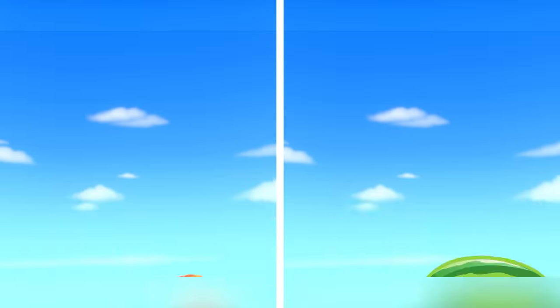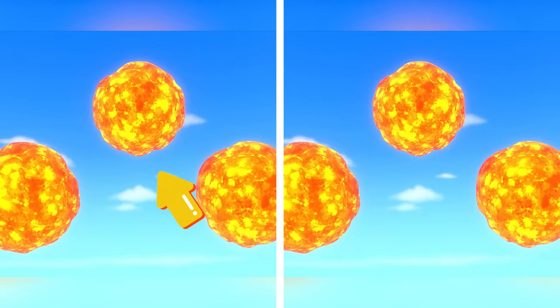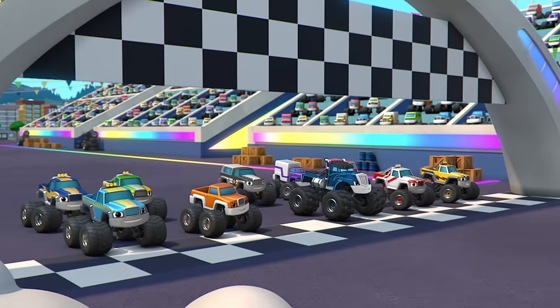Wait, did you see that? Nice! Here, the volcano spat out these lava balls. But here, it spat out watermelons instead. You're off to a great start. Gear up to spot the next one.